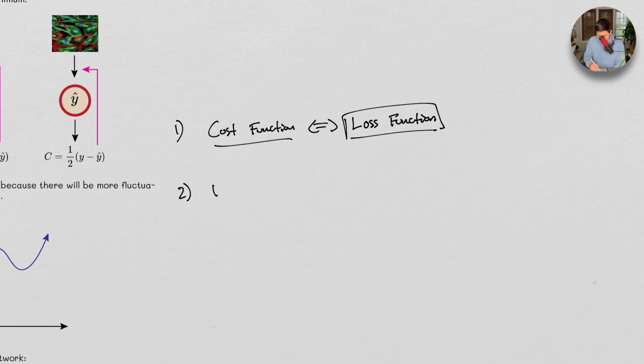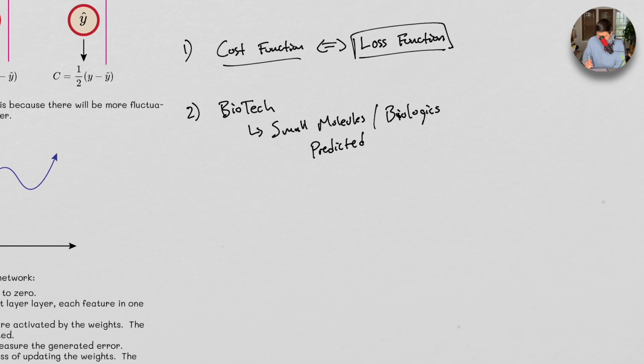Part 2 is going to be, okay, we want to get into some biotech stuff. How exactly are small molecules and biologics predicted? So this is the bio part. We're not done talking about the tech part, but we have the bio part we need to talk about as well. Because again, this is a playlist on ML and its application in biotech specifically.